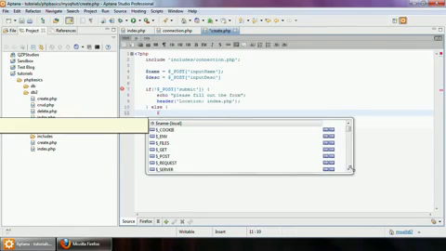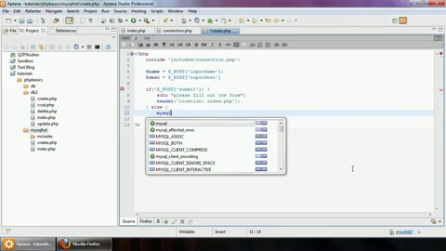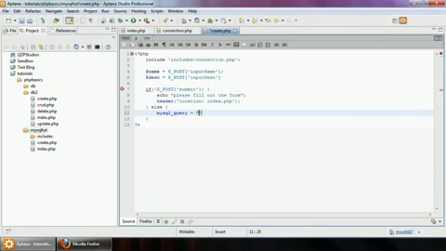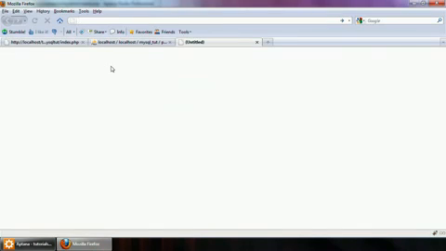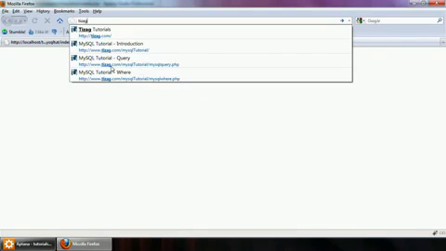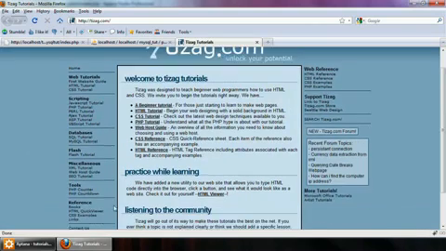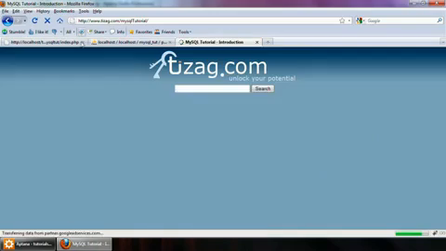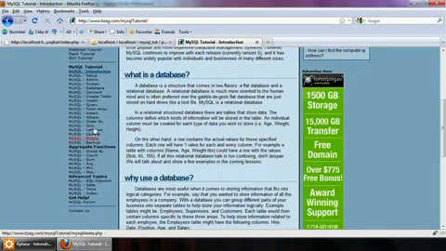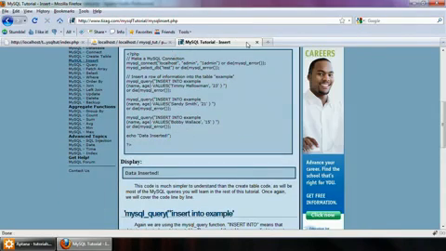So what we'll do is we'll just do MySQL query equals, and we're just going to create a query that inserts stuff into MySQL. Now, there's a lot of different types of MySQL queries, so if you're confused, there's a cool website called tyzag.com with a lot of MySQL and Flash and all these sorts of resources, and they have all the different types of queries. We're using the insert query. There's just all of that for you up on that site. So if you ever get stuck, just go ahead and check out that site.